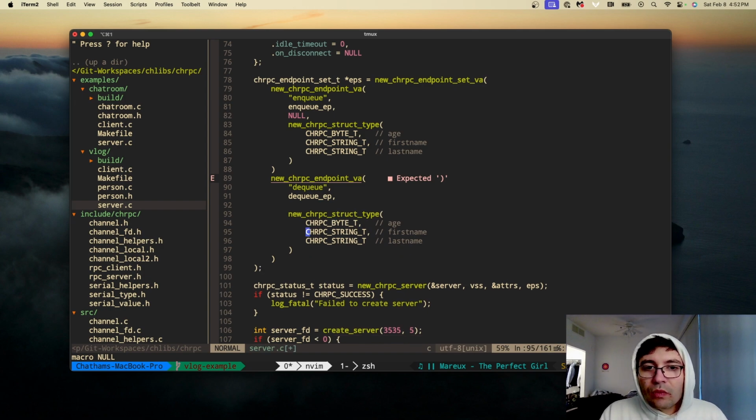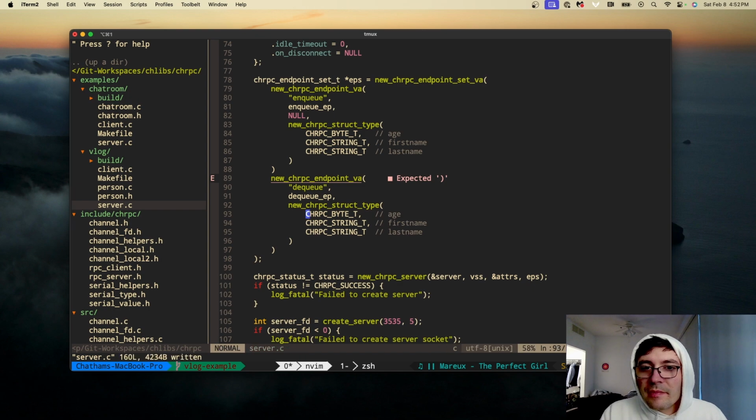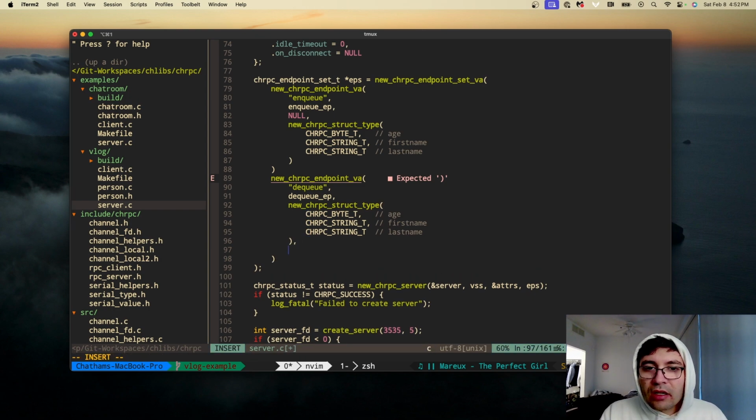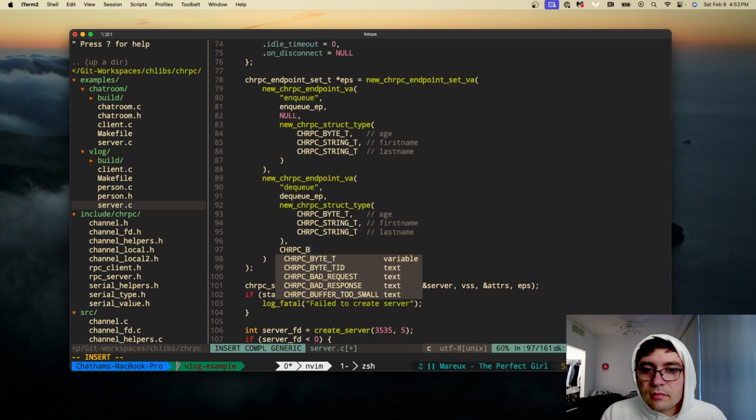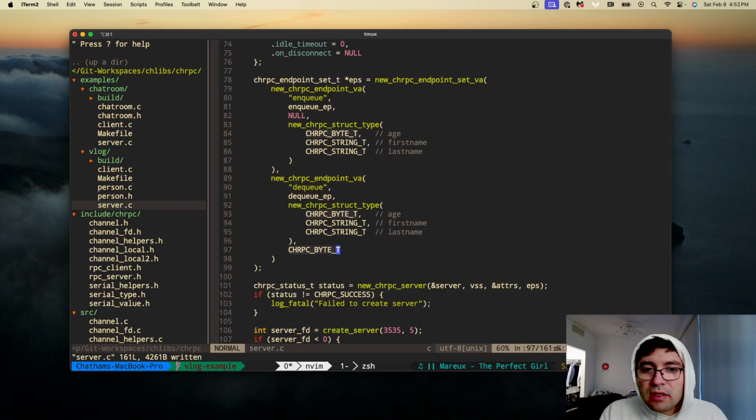And again, we'll say that the only argument is going to be a byte. Oh, this is why everything's screwed up. Okay. Yeah, so the only argument we're going to give the dequeue endpoint is the number of people to dequeue.